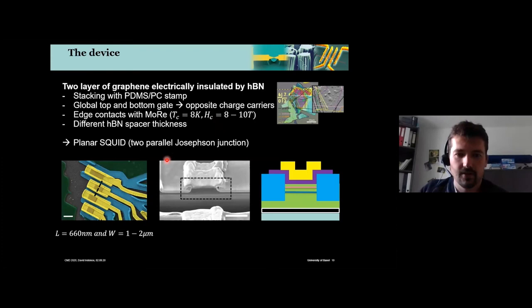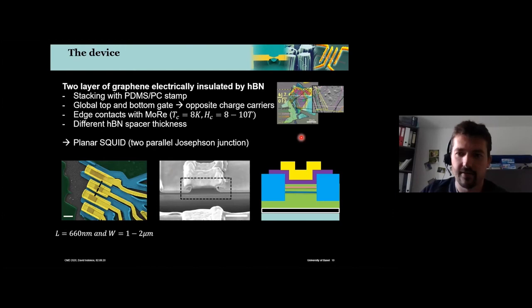So this is the device which we fabricated in the end. This is a look from the top. Here on the right, you see a side view where we cut the structure in two pieces with a FIB. So it consists of superconducting electrodes, which are shown here in blue. Then a gold global top gate, which is insulated by a thin aluminum oxide layer. And here in brown, you see the mesa, which we etched out of the stack in the region where we had all the layers on top of each other.